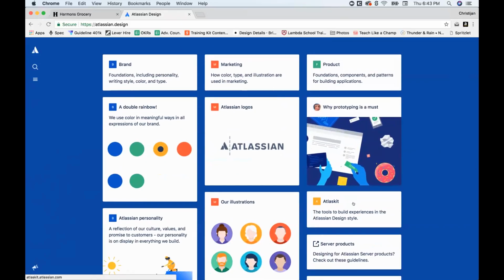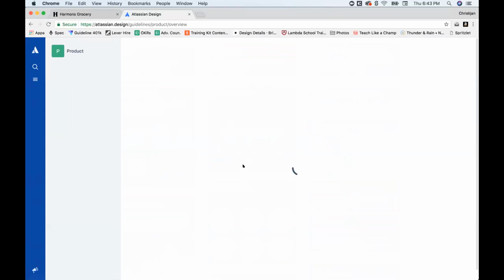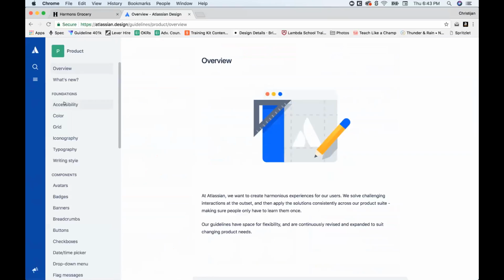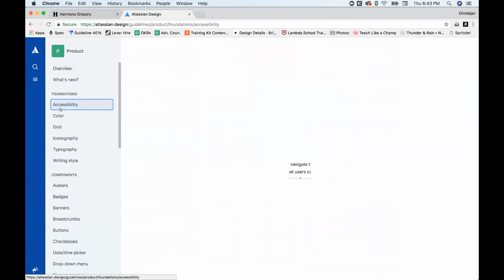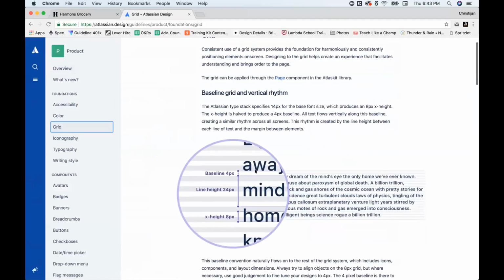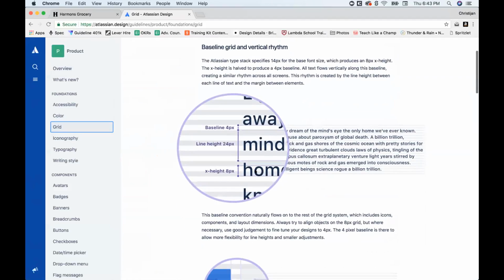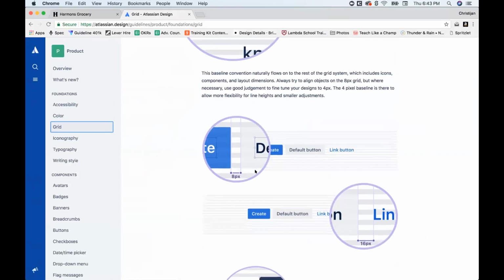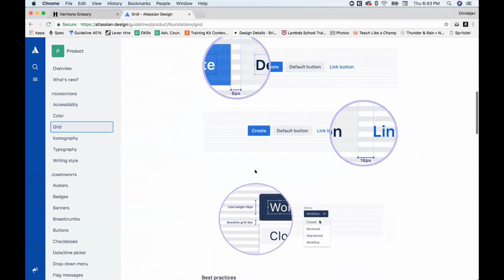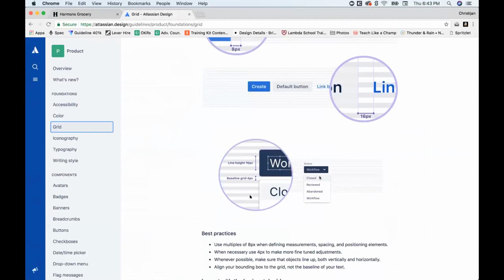Then under product guidelines, that's usually where a digital user experience designer would find that which is most important to them. They have a guideline about using prototypes, and they have a foundation for using accessibility, color choices, a grid that they designed to. We haven't talked about grids in this class, but this is another design tool that you can use to help make your consistency.